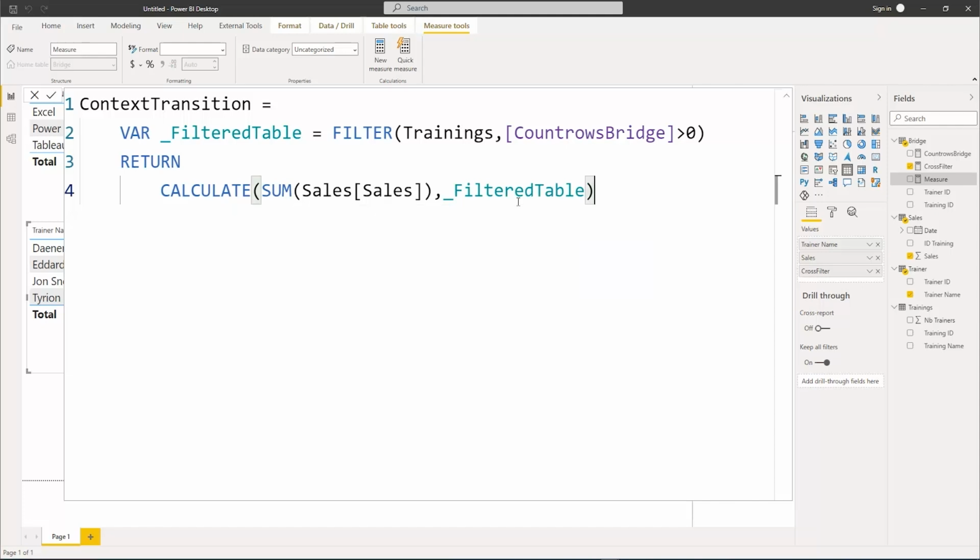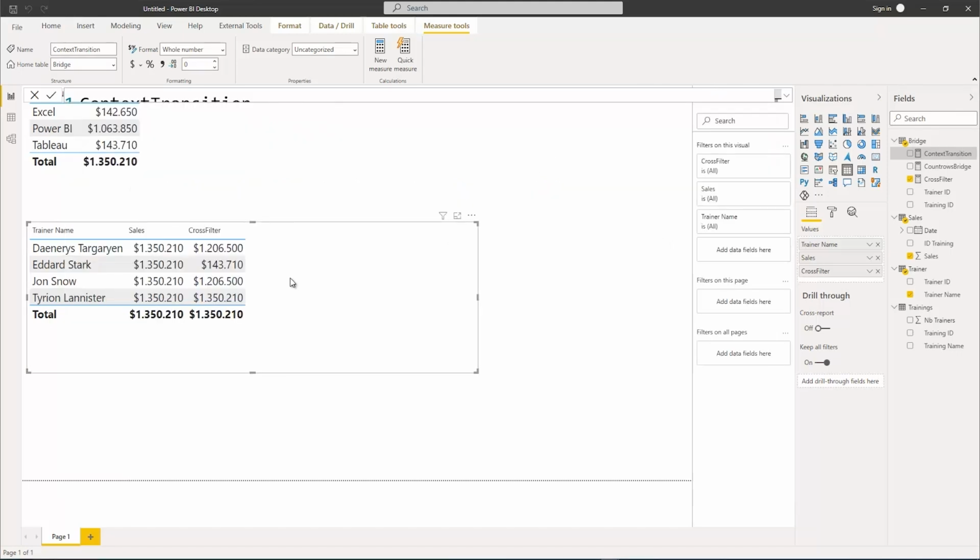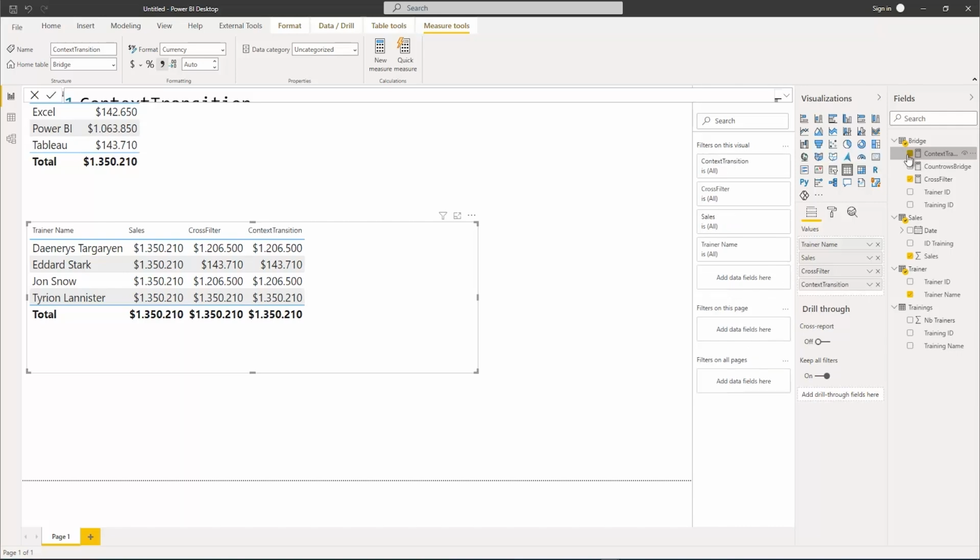Let's close this, and let's evaluate this measure. Let's click on here, and then let's just see what we get. Okay, there's the measure, and let's actually visualize that. At first, let me select it and also click on the dollar symbol, so that at least the formatting is the same. And now go to the table and click this option, and we see we get exactly the same values here as we have in the cross filter as well, right?